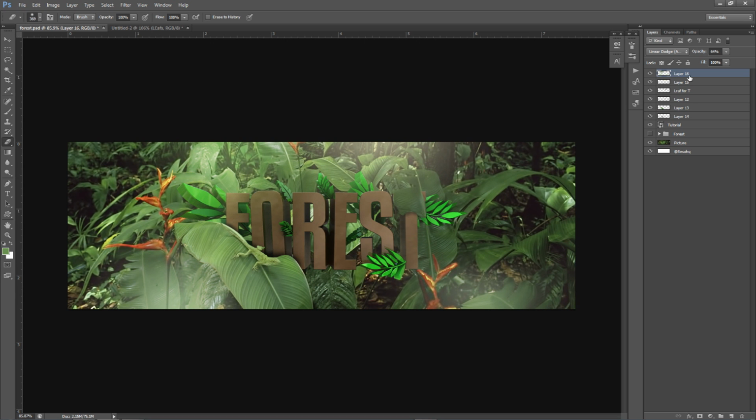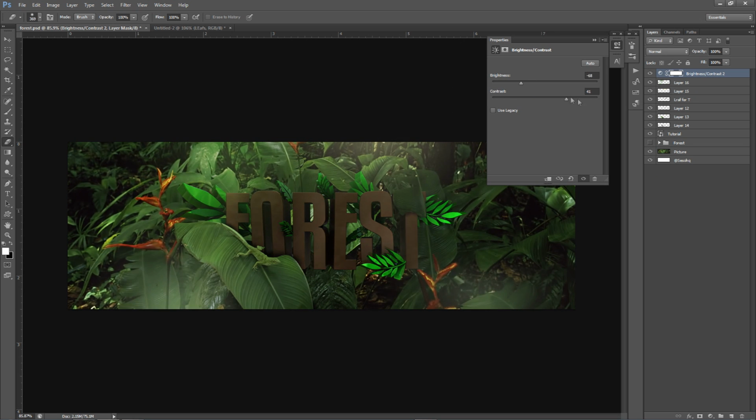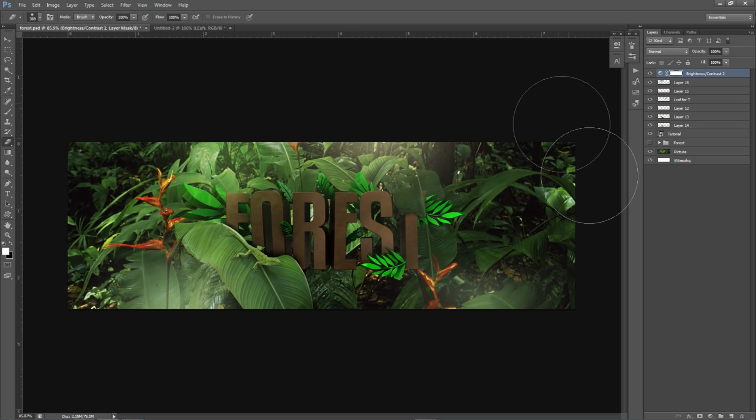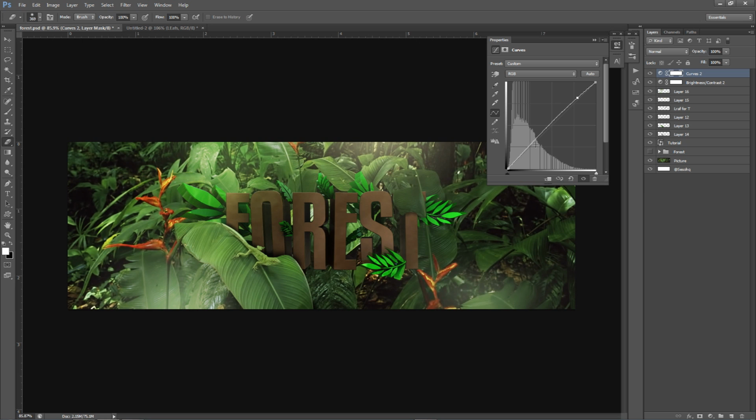So for the rest of this, I'm going to use color correction. I'm going to use brightness and contrast. I'm going to go negative for the brightness, and I'm going to go up for the contrast. What do I like the most? I'm going to say negative 30 for the brightness for me, and 60 contrast. Looks pretty good, right? I do like how that looks. I'll put maybe a little curve on it. Let's just see what a little S curve looks like, right? A little S curve looks pretty good.